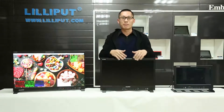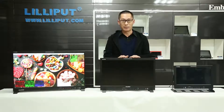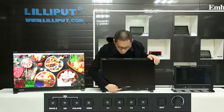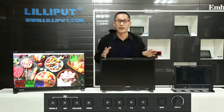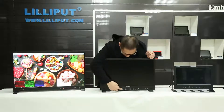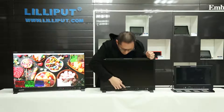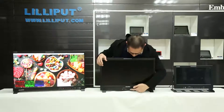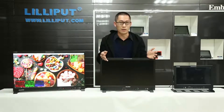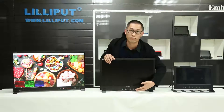Now I will show you some items and interfaces first. As you can see, this aluminum housing design is made for broadcast markets. This is our 12G SDI single input, and it supports 12G SDI, 6G, and 3G SDI. It also supports two SDI quad divisions. They all support HDMI 2.0. And we have four user-definable buttons which you can set very easily.